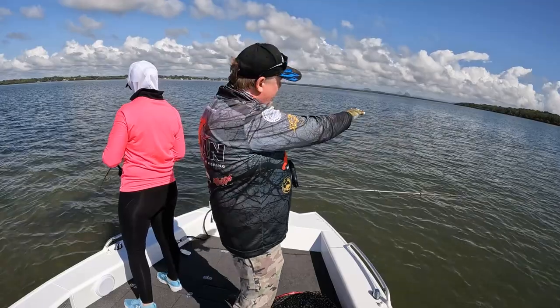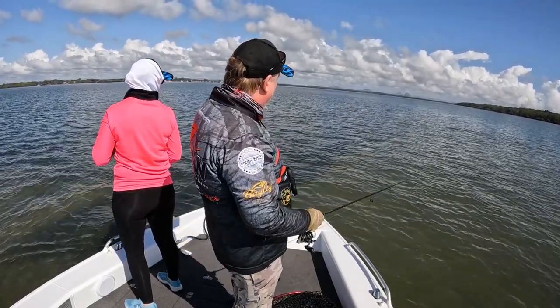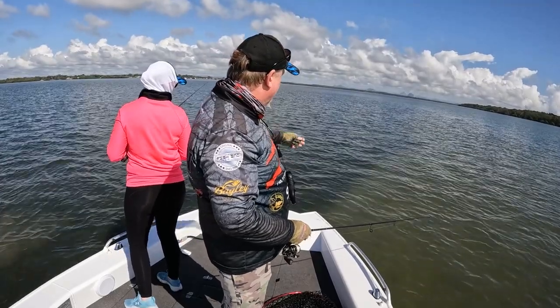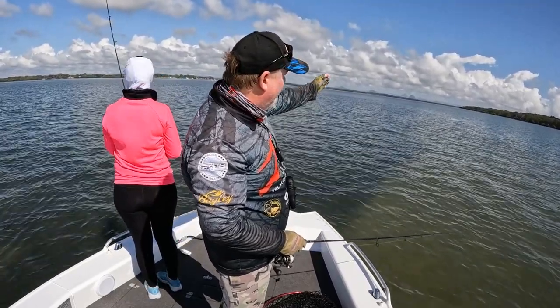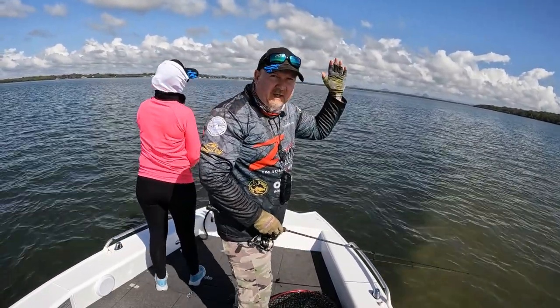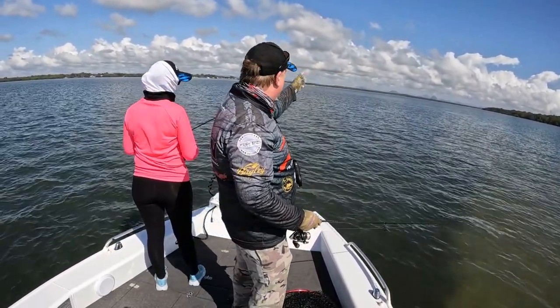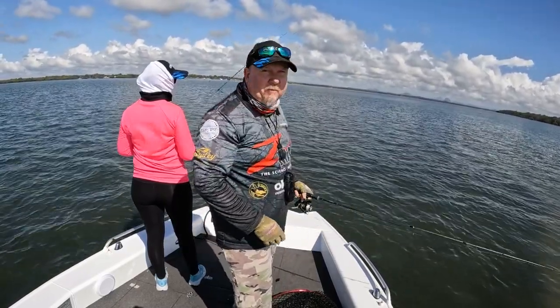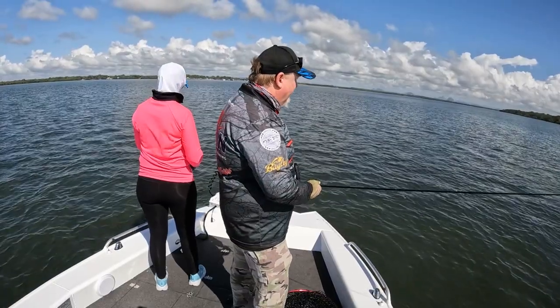All right, you might be able to see where the sun is shining here. We're drifting, we're basically on the edge here. You can see this side is sand, this side is weed. And we're basically just gonna drift right down the middle of the edge here and cast ahead of us. So we'll fan casts out to the sides and basically work back around so that we're fishing right on this edge. And hopefully we can find ourselves a brim or a grunter or maybe a flathead.